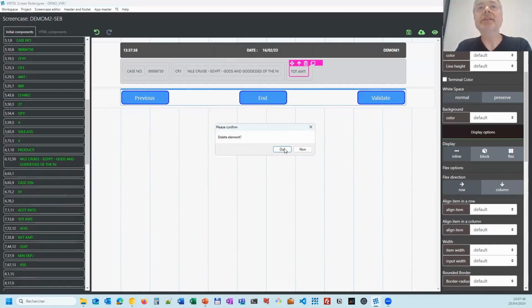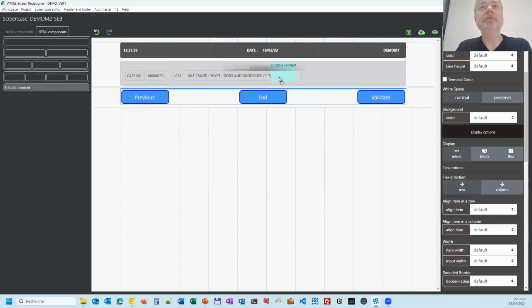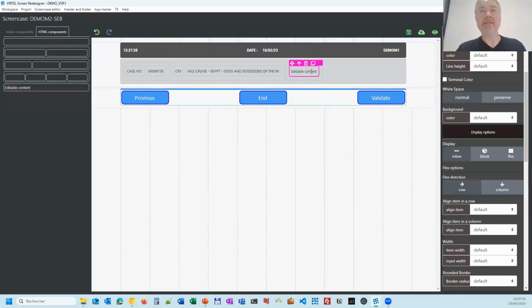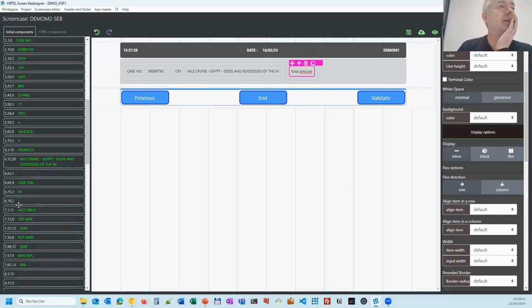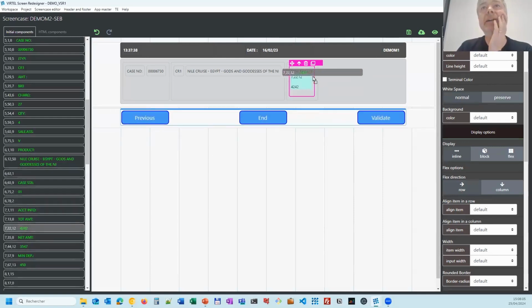So what I can actually do here is delete that, and put some proper editable content into the field, and I'll type here total amount. There we go. And the total amount is here. So there, I'll move that here.